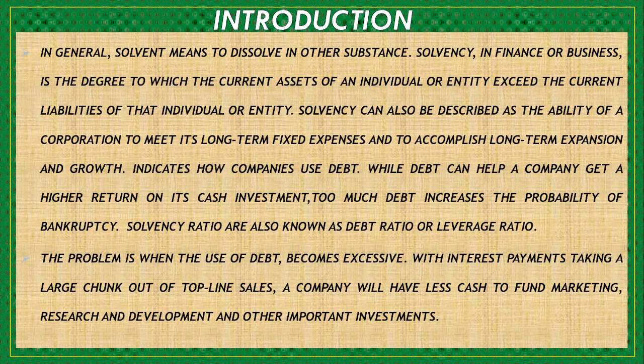Introduction. In general, solvent means to dissolve in other substance. Solvency in finance or business is the degree to which the current assets of an individual or entity exceed the current liabilities of that individual or entity. Solvency can also be described as the ability of a corporation to meet its long-term fixed expenses and to accomplish long-term expansion and growth.